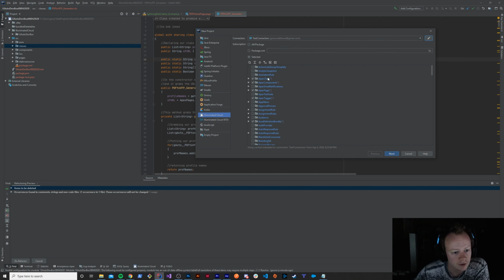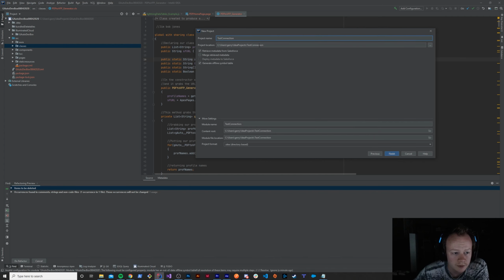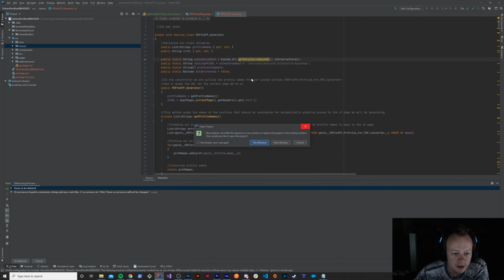By default, Illuminated Cloud has all of the code selected for you, the checkboxes for the code, except for Lightning component bundles. Those are not checked by default yet, so if you use those, make sure to come down and select it. Once you have your code selected and whatever other metadata you're interested in, you can hit next. You can name your module whatever you want. This is your project name, the module for your project, and then obviously where your project is going to live on your drive. Then you just hit finish.